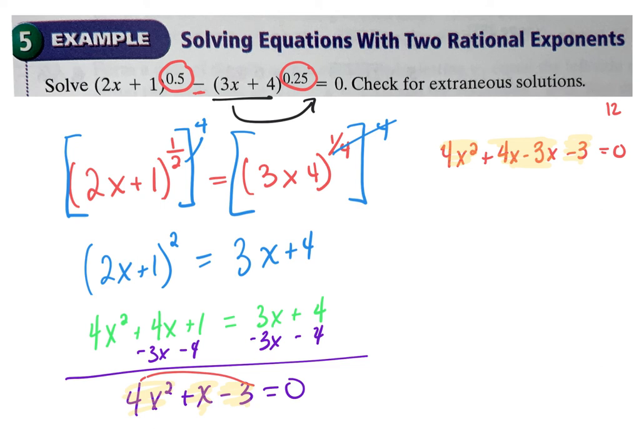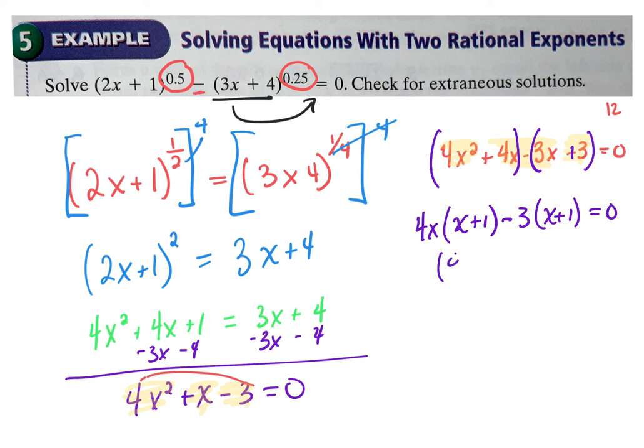So to factor by grouping, I group the first 2, and then I group the last 2. I group the last 2, and I grouped behind a negative. What do I need to do? Change the last guy's sign. What can come out of the 4x squared and the 4x? 4x. And I'm left with x plus 1. What can come out of the second group? 3. And I'm left with? That's how it should always work. So my grouping is 4x minus 3, x plus 1. My possible x's are 3/4 and negative 1.